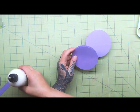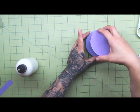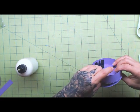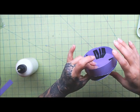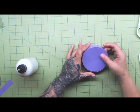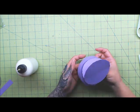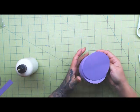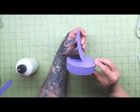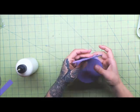So then once that glues on, go ahead and add glue to the other half, and then line it all up. And because it's not totally glued down, it's going to be a little hard. So then because you folded it in half, this is where you get the easel part. So probably should have used tape. And then that's where you get it to stand up like this. And then it folds down. So if I had tape, it would stick better.